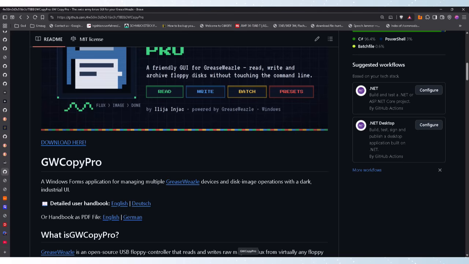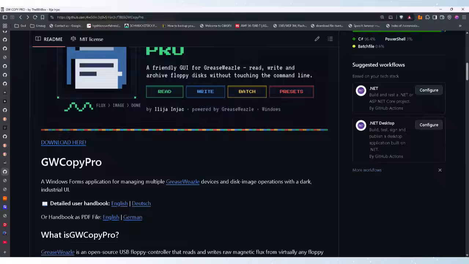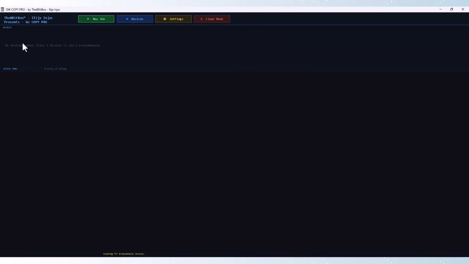Let me open up GWCopyPro. Currently, at the time of this recording, I have multiple drives connected using multiple GreaseWeazles, and let's see if they will show up or not.